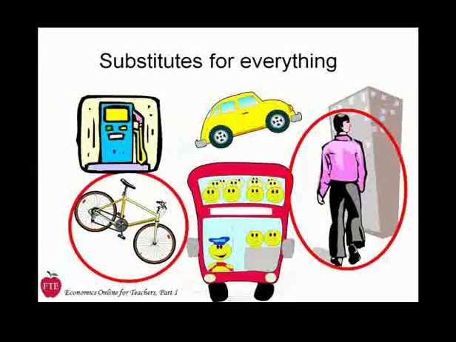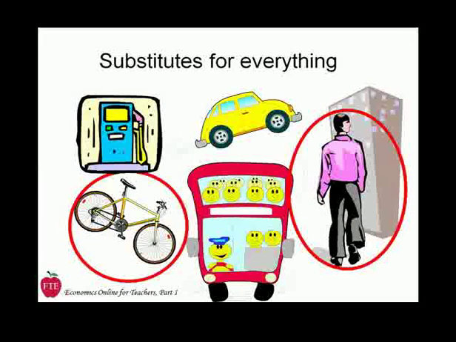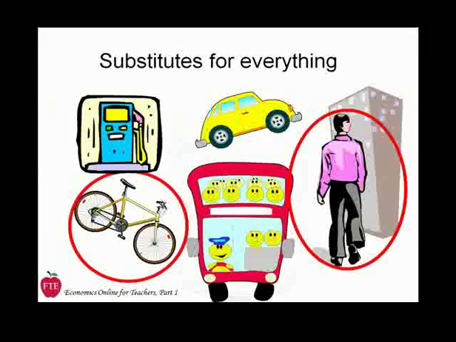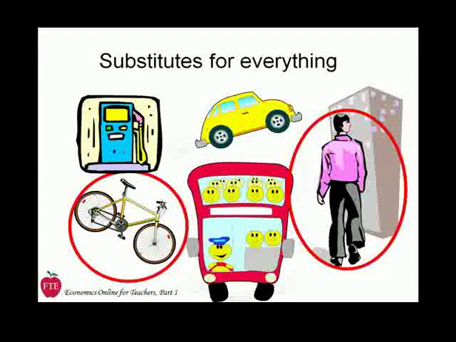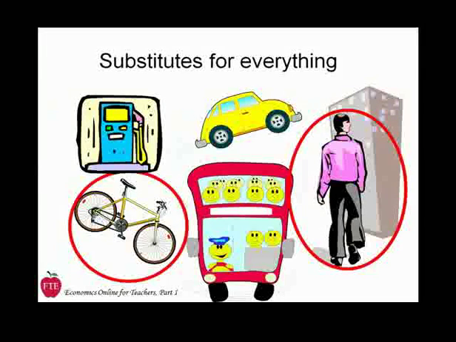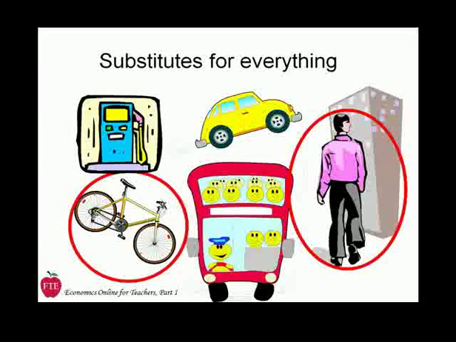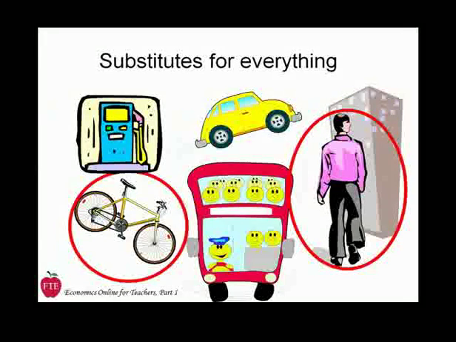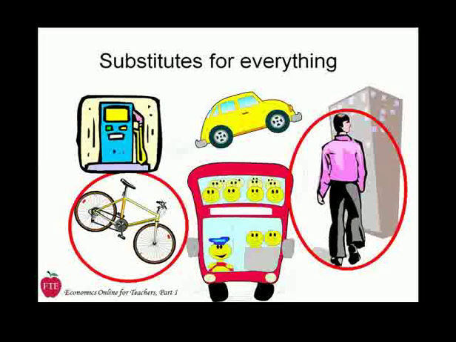And don't forget your lesson about the margin. We tend to make substitutes at the margin, a little more, a little less. When the price of gas goes up, we aren't likely to immediately sell our cars and start walking. Instead, we'll pick one of the easier substitutions, like carpooling with a friend 1 or 2 days a week, or taking the express bus. And conversely, when the price goes down, we don't run out and buy a new gas guzzler, but we may drop the bus for the convenience of driving ourselves.